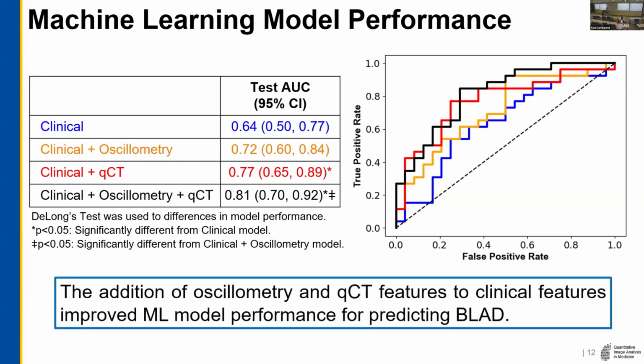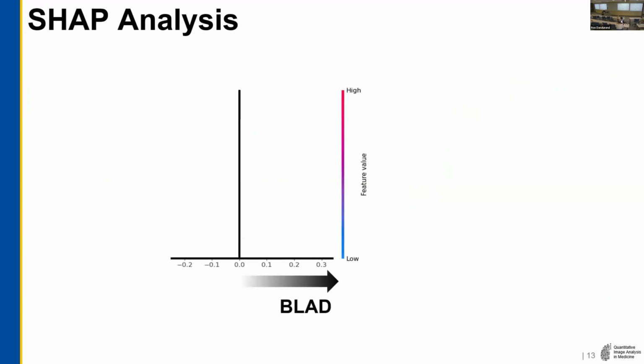Now, you might ask, what's driving this optimal performance when we combine all three feature sets? That's what the SHAP analysis does. For those that have never read a SHAP graph, the way you read this is values on the right are predictive of blood. A pink color is a high value and a blue color is a low value. The most predictive feature of blood was the large amount of time spent intubated. And then as we move down, it's second most predictive and so on.